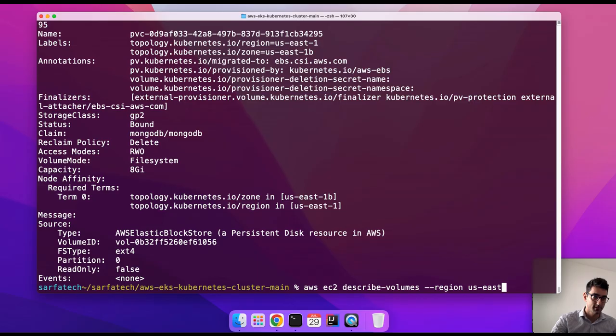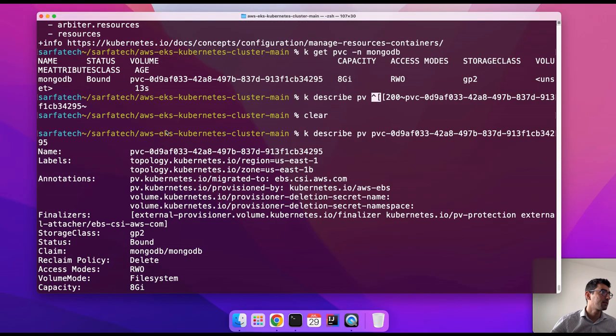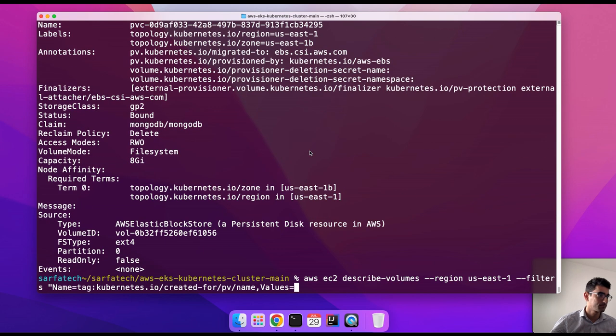My region is us-east-1, and I'll filter the tags using the volume's PVC name, and the PVC name is this one. And let's output it as YAML, for example.